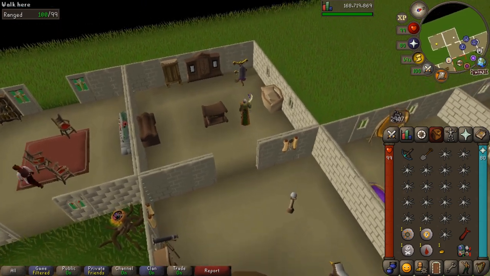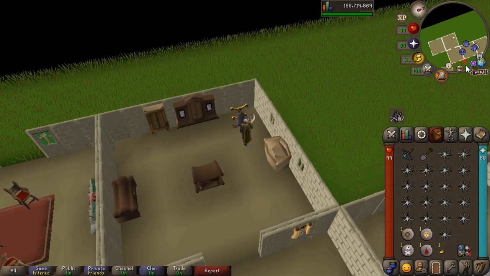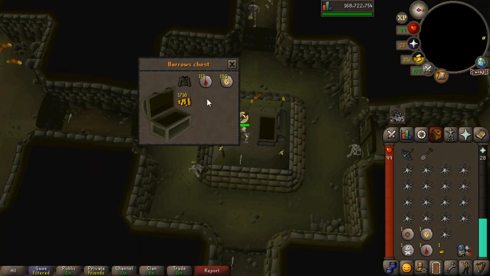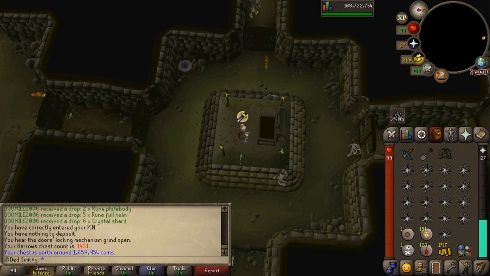Hold on, I'm watching that new Ant-Man film. Just going to deposit the cape in here. There we go, another one ticked off. You can probably guess where I'm going. The best way to train your magic is Barrows. Right, first Barrows of the trip. It's a Carol's leather top, and it's not an Arim's rope top, so sad.